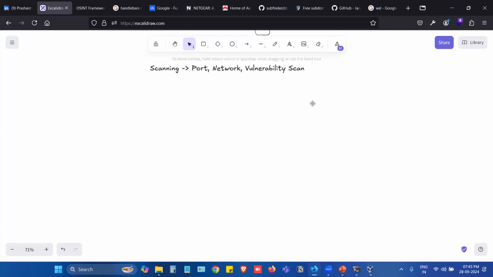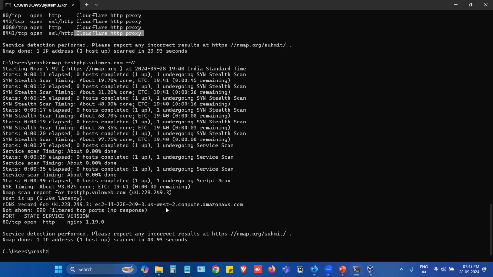So yeah, I'm talking about the vulnerability scan. That's how the scanning works. I've just done a simple basic Nmap scan. If I want to do a vulnerability scan, then I can utilize the same Nmap as well. Nmap can do a lot of things, but it is not a master in every technique. You can say it is a master only in port scanning, not in vulnerability scanning. But there is a little bit of vulnerability scanning you can also perform from Nmap.